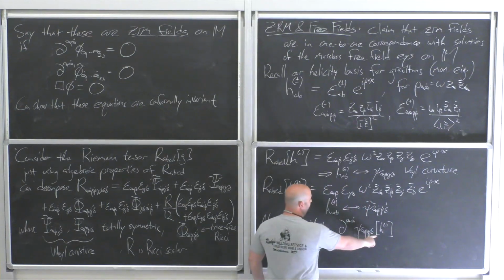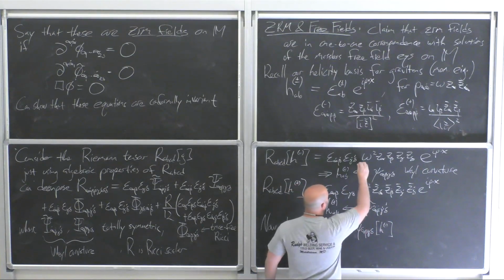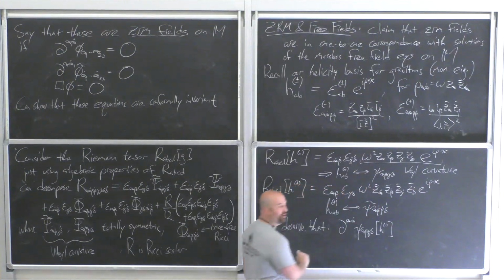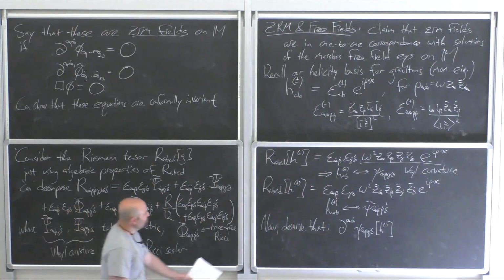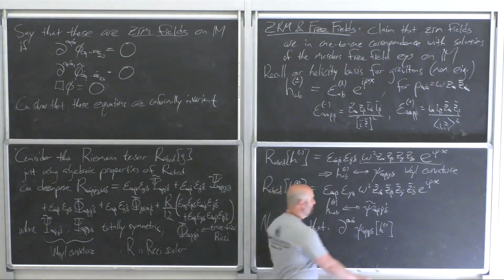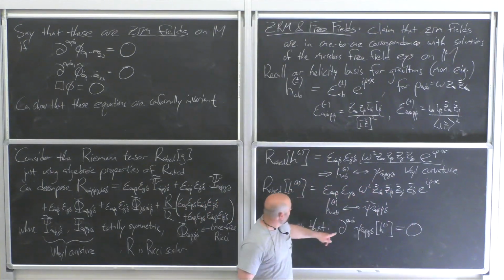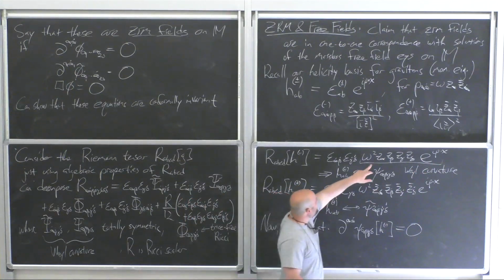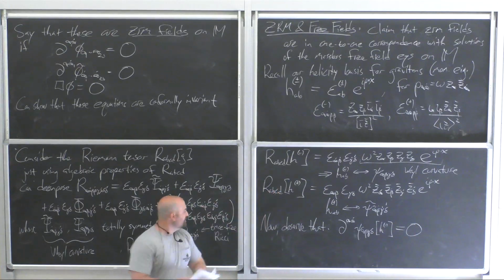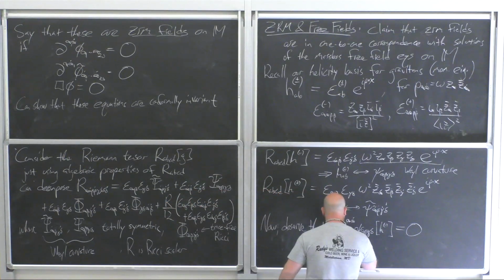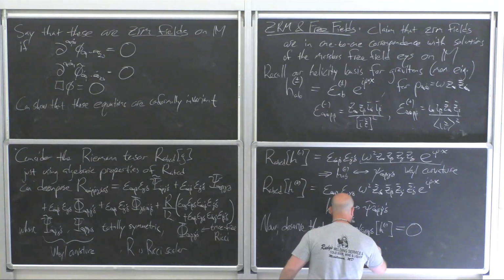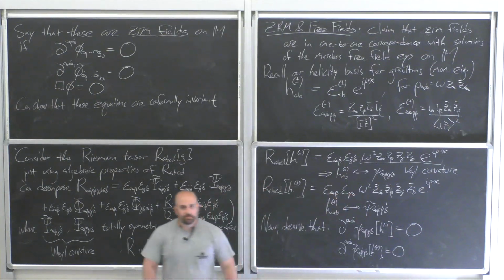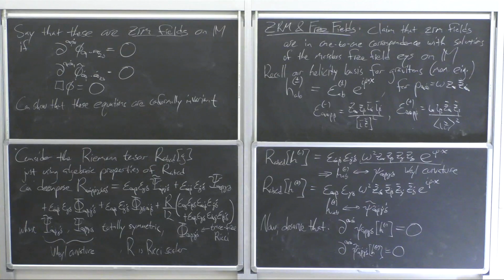If I take the psi alpha beta gamma delta corresponding to H minus, that's just this thing. I hit it with one partial derivative with respect to x and contract on the undotted index, I get 0. Why do I get 0? The derivative brings down a p. P is like omega z, z bar. And then I contract on z. Z goes with z, that's 0. Right? Same thing happens for the positive helicity guy. Okay? So these things are zero rest mass fields.